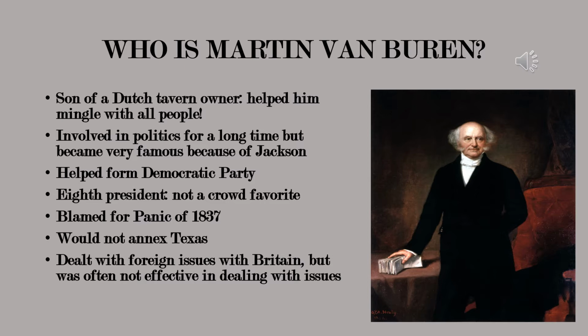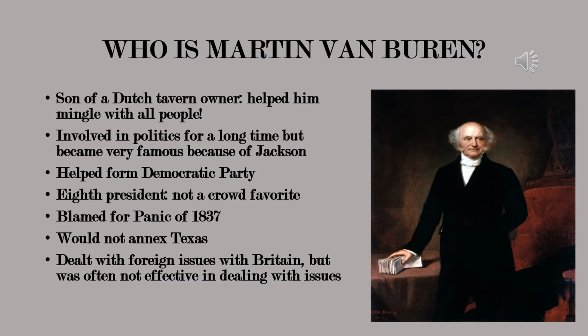the United States because he gets blamed for this panic of 1837 that happens as a result of Andrew Jackson's failed banking policies. He really gets the blame for this event that collapsed the economy of the United States. Also, Texas at this time gets their independence from Mexico, and they want to be part of the United States, but Martin Van Buren does not bring them into the United States because he's scared that it will throw off the balance between the slave states and the free states, and he really doesn't want to continue the spread of slavery. So this is going to be another thing that makes him a controversial president.